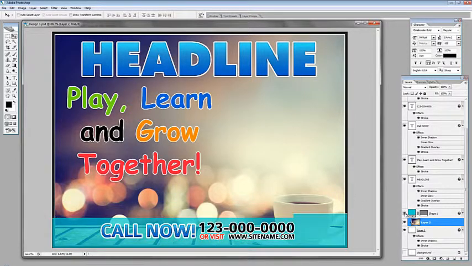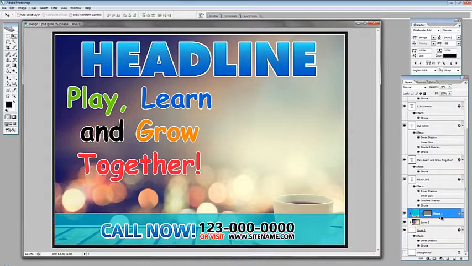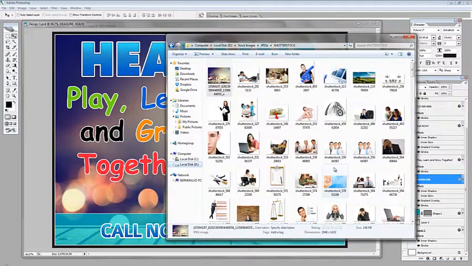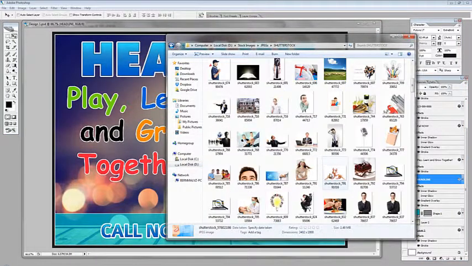Same for our element here. So let's hold the Alt key and then put your cursor between these layers and just click. There you go. Very easy. And we can also add multiple images. Say for example, you want to add more images into your postcard.